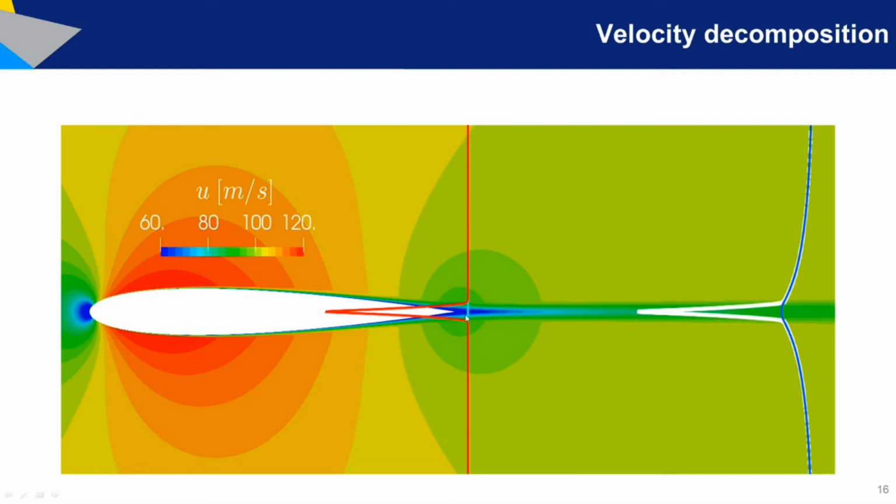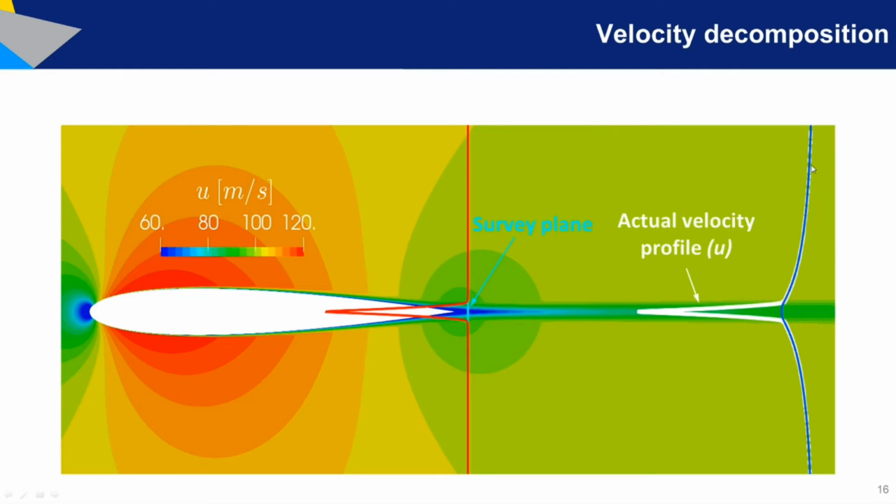And all along this line, I will plot several distributions. This is the survey plane that I mentioned before, and this is the actual velocity profile. As you can see, we get the typical velocity profile. You have an external velocity field with a given magnitude, and then you start having this wake velocity deficit all across the wake. That's related to the loss of momentum inside the boundary layer, so this will be somehow related to drag.